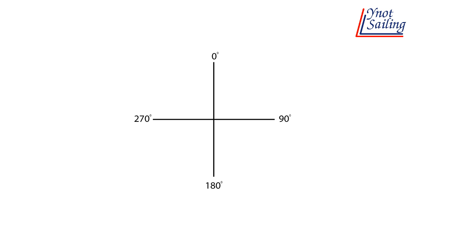In this diagram you can see a simple cross labeled 0, 90, 180 and 270 degrees respectively. Take a look at the red line. It has two possibilities depending on which way you would be measuring. That's called the reciprocal, and the reciprocal is always 180 degrees away.